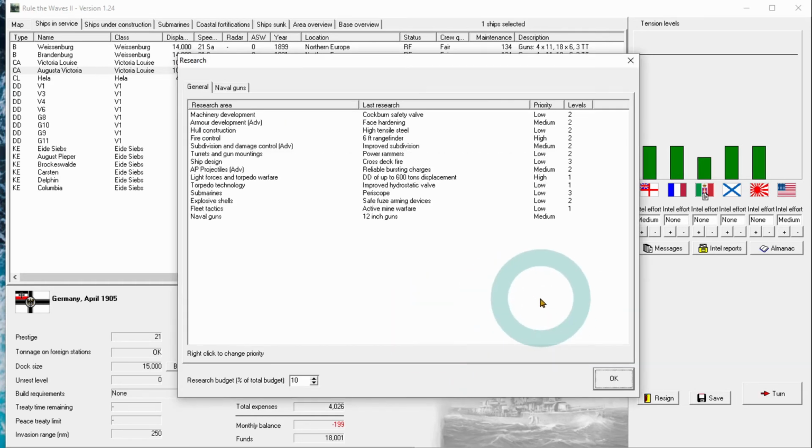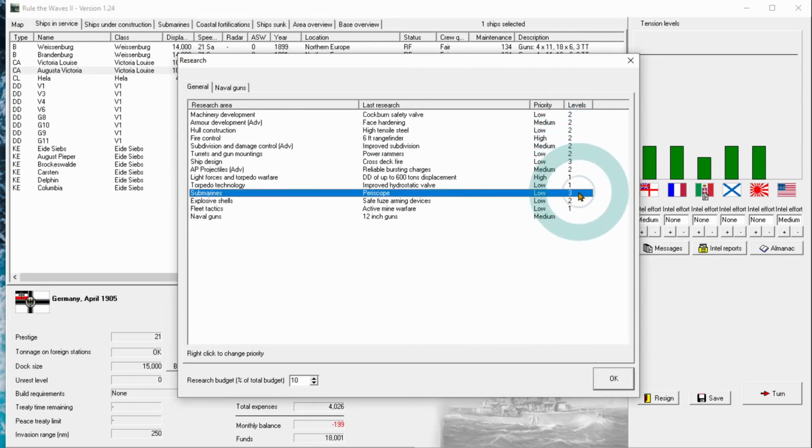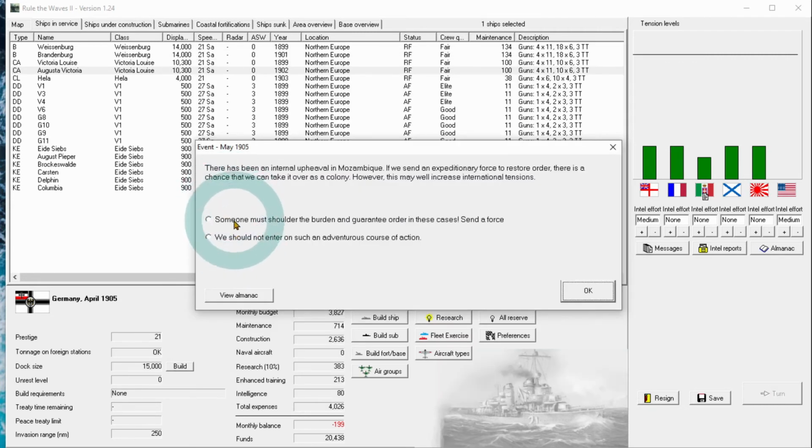Again, just checking on research, I noticed that our two most successful research areas, ship design and submarines, with 3 levels of increase each, are both set to low. So the temptation is to send someone out and see if we can't grab Mozambique.